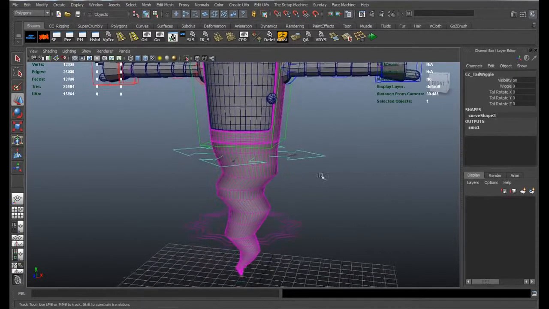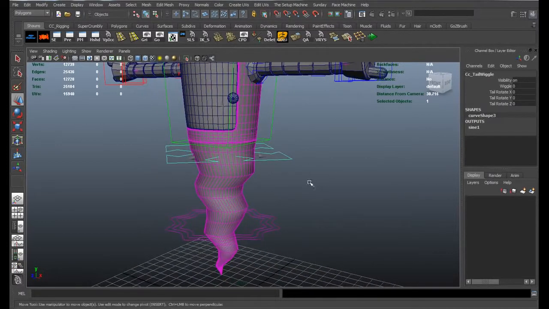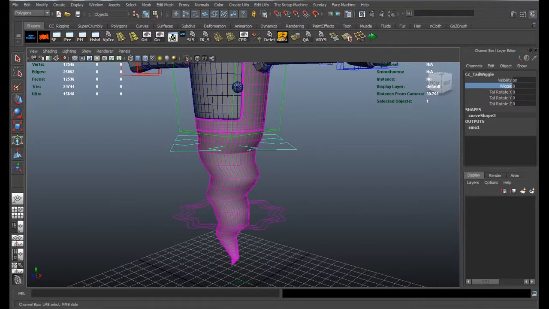Let's take a look at our tail wiggle control. So the sine node here is for our tail wiggle control. Now it's circular, so it's just going to continue to run, but there's an amount where it just won't run past, and that's 50. And that should give you enough control to animate that ghostly control for the body and for the tail, for the wiggle. Let's shut that off.